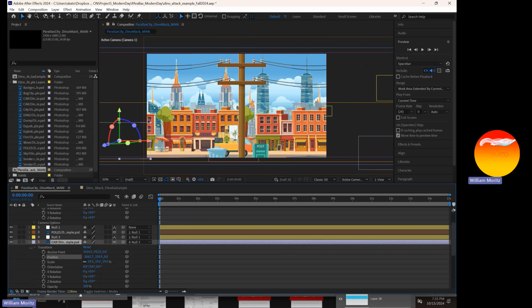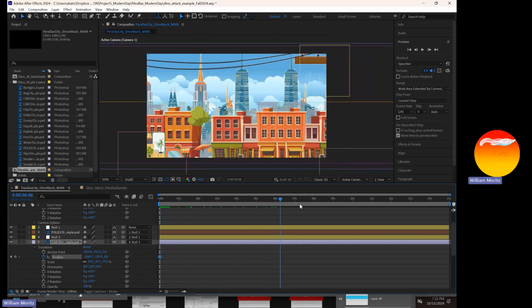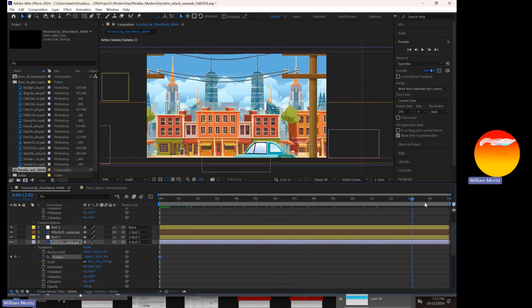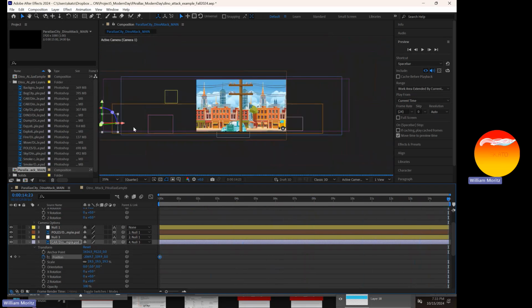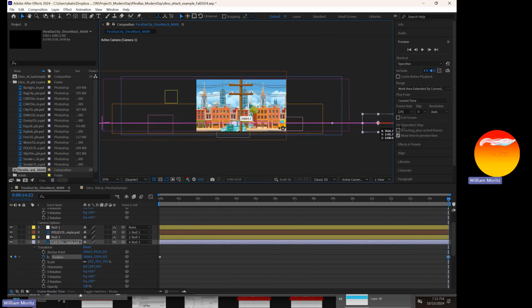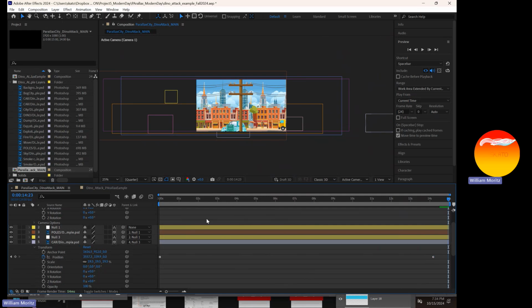So I want it to be moving quite a bit faster than the rest of the shot. So at the very beginning, I'm going to leave this off the scene, off my shot. And as I move on through, let's go in and let's get that car. What I'm going to do is zoom out here, and I'm going to move the car all the way over to the other side. So it's going to race through my shot at some point. That should be far enough. And remember that After Effects auto keys things. So I've got one keyframe that I set, and just by moving it over, it's gone ahead and over here on the very far side created a new keyframe for itself.